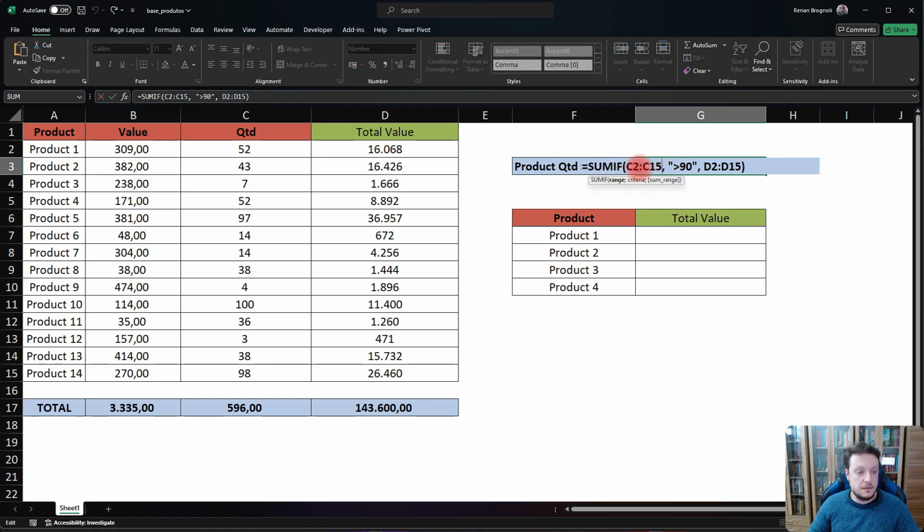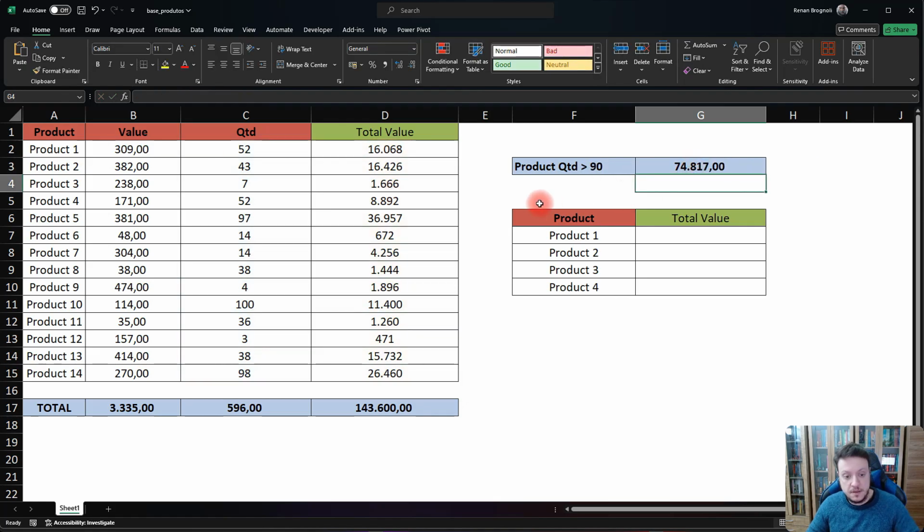Here in my country, Excel uses a semicolon instead of a comma to separate arguments. So I'm just going to change it here. But I think in the US, the native argument separator is a comma, so you can use it like that. Okay, now it's working. As you can see, I just have to copy and paste.